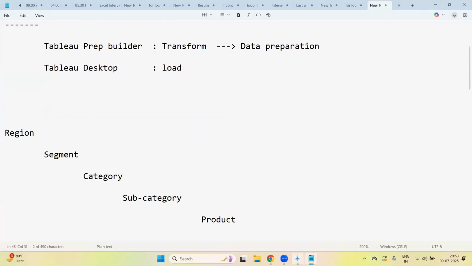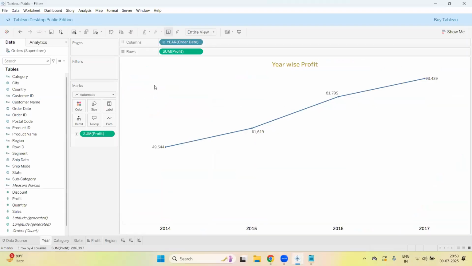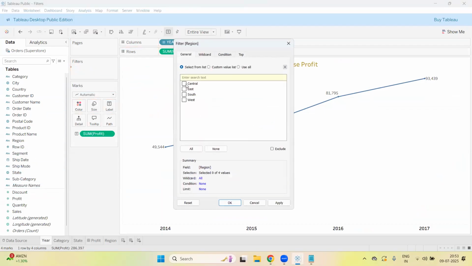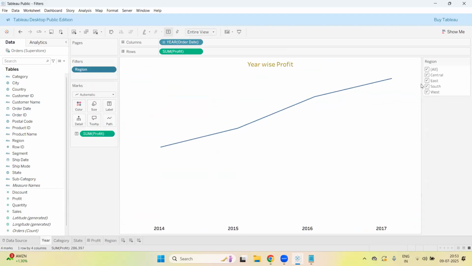You can apply it on the dashboard only. There, what are the slicers you are selecting now? Only show filter. For show filter only we have selected, right? But we have not applied any filter in any of them. Just we have brought this one here. Why did we bring this one? While bringing also we selected all of them, select all and click on apply. Why did we select? Because anyways there is no use with the filter for us. We added the filter only to show the filter. Once we click on show, it will help as the slicer in our dashboard.